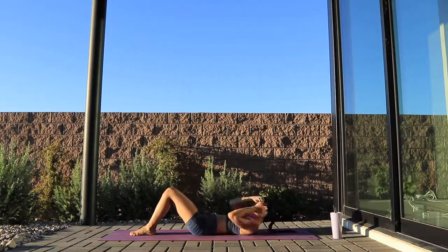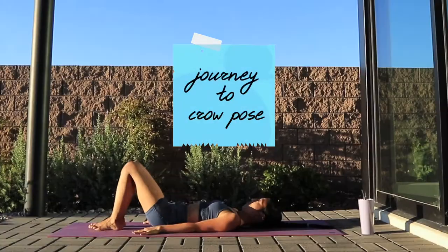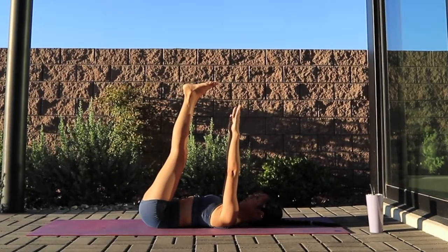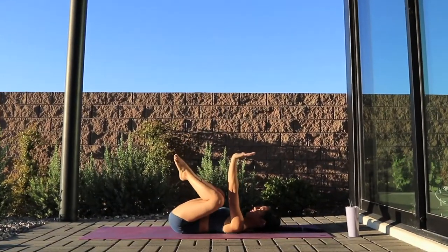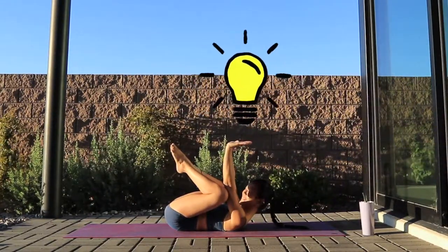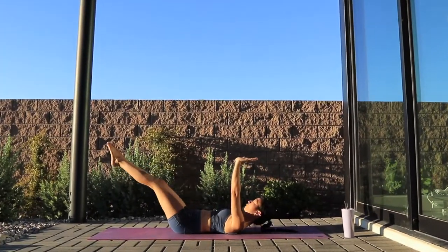The next one is our last drill for the day, or for this week. It's our journey to crow pose. So lay your back on the mat, knee to chest, then lift your legs up. Hands up, and fold your palms this way facing up. Then bend both your knees, place them outside on the sides of your elbows. Then slowly lift your head up. Ta-da! This is your upside down crow pose. Then you'll straighten out your legs as you relax your neck back, and then compress again.